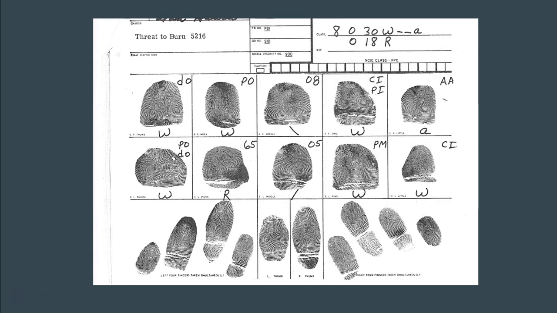So going back to our initial situation, if you remember, I explained a scenario where we found a dead body, and we didn't know who that person was. So when that body went to the ME's office, we fingerprinted it, and then we're hoping to find a set of fingerprints in our files that might match those fingerprints. So what we're going to do is a Henry classification on the fingerprints from our deceased individual, and then we're going to go to our files and find other fingerprint cards that have the same Henry, and then we're going to do a comparison between the two sets of fingerprints to see if they match. So you can see the value of the Henry system.